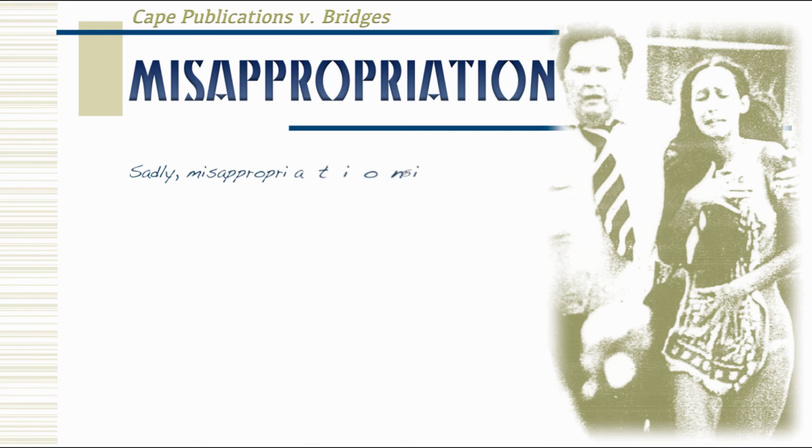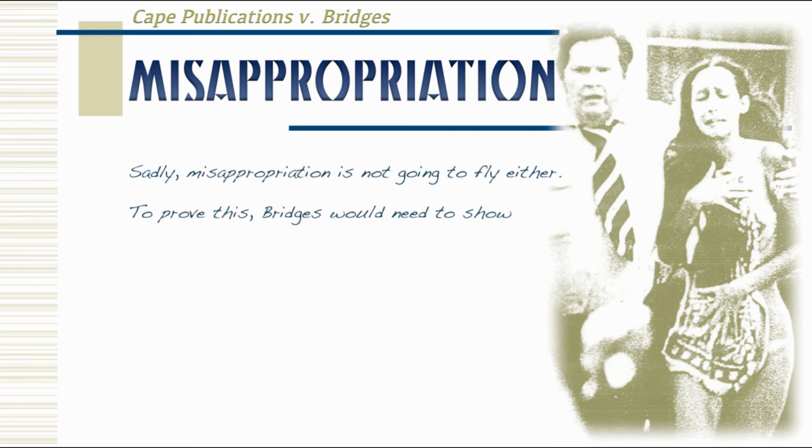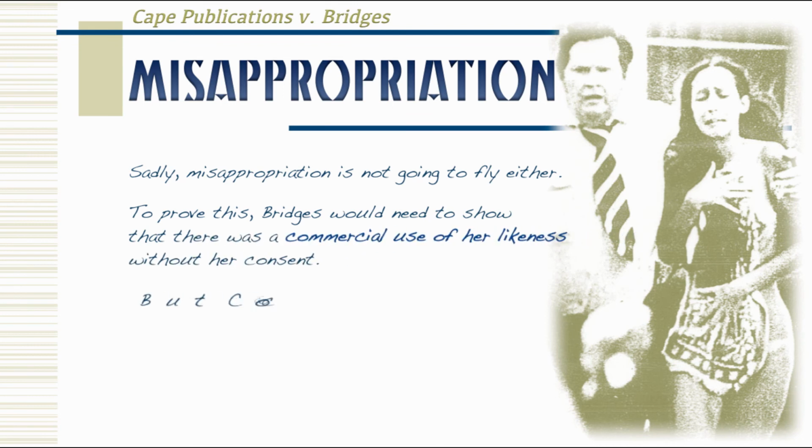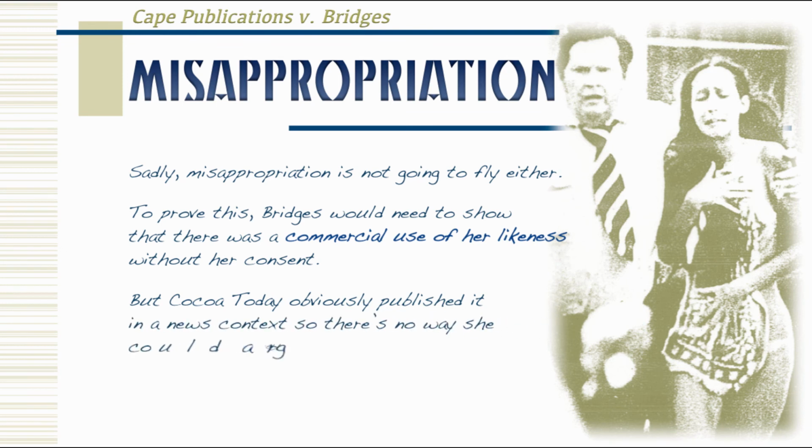Misappropriation is not going to fly because misappropriation is all about the commercial use. So obviously her likeness is here, but this was news. There was no commercial use of her likeness. And the courts have rejected the idea that a newspaper can engage in commercial use by carrying news that might sell more papers. That does not fly with the courts. So even though it's her likeness, even though it's without consent, it's obviously not commercial use.